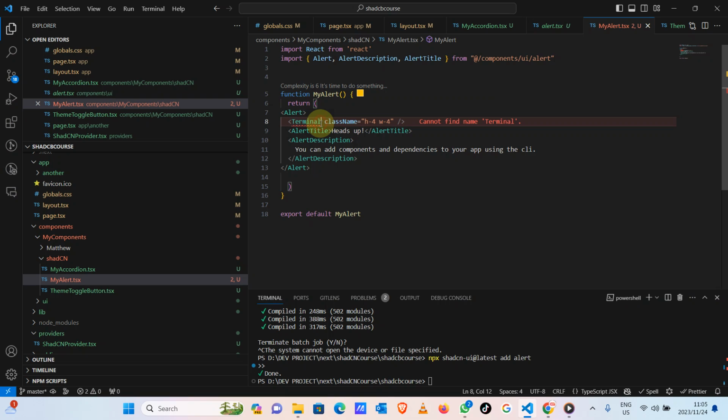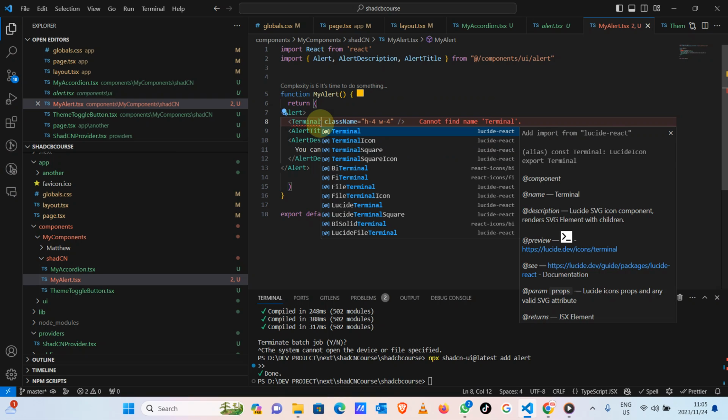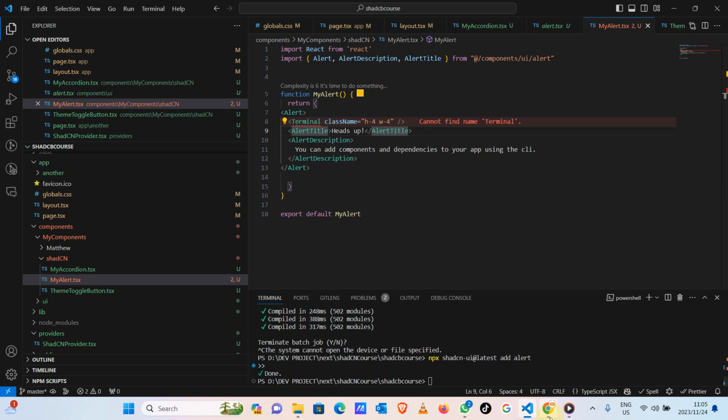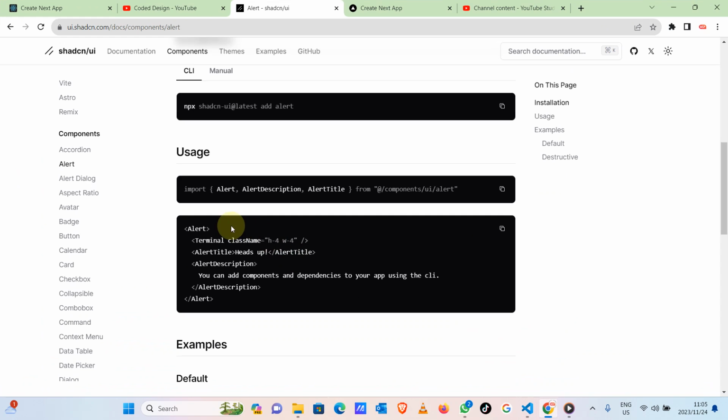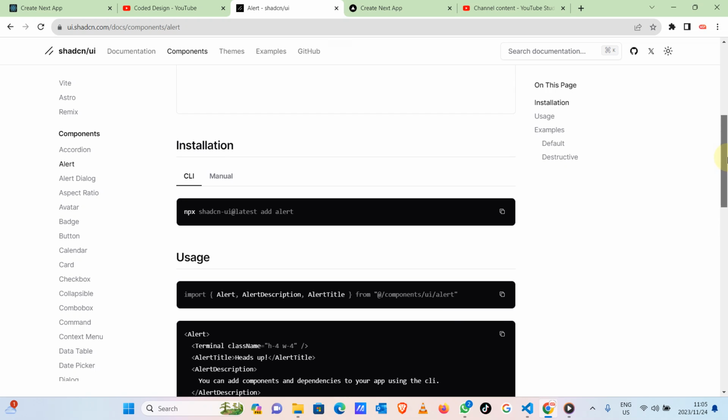Terminal is not defined. Let's see if we can import it. Terminal from Lucide React. Let's just quickly check here. Okay, terminal, first name, alert. Let's see.